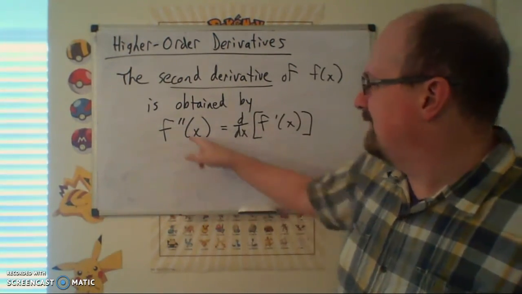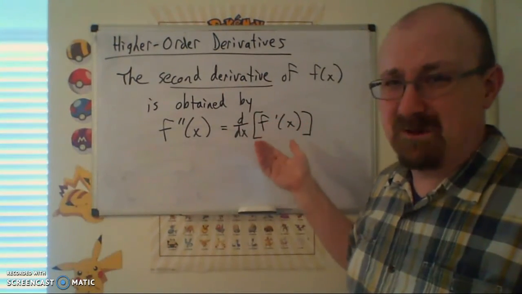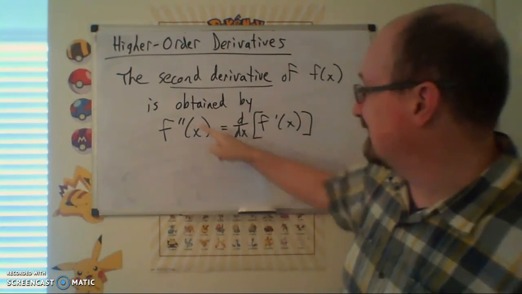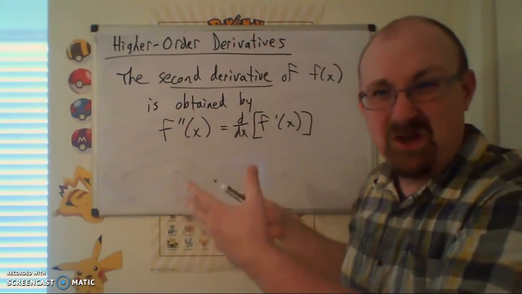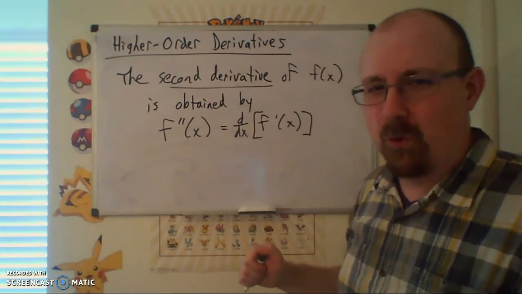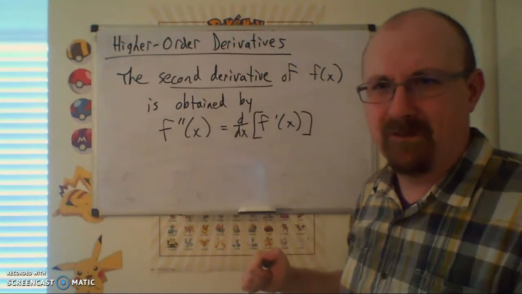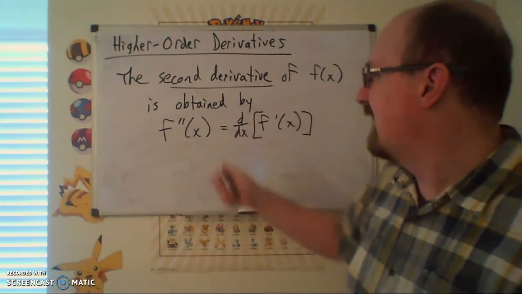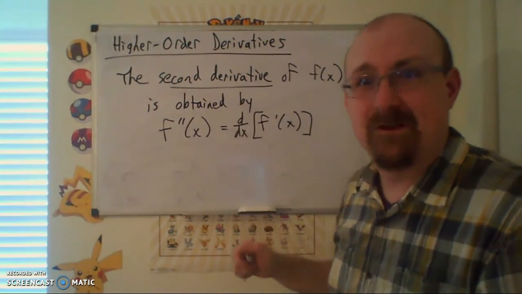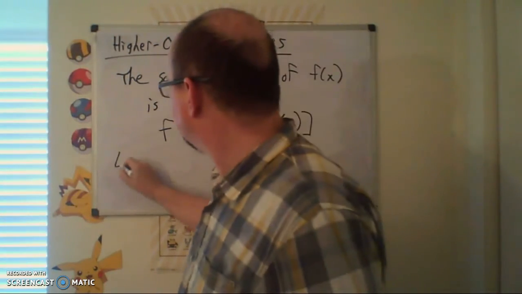So you usually stop representing these with primes just because by the time you've got like 6 or 7 of them, it's kind of hard to keep track. So you'll often see a parenthetical thing with a number telling you how many derivatives you've taken. It shouldn't be much of a factor for this course, but in case you're poking around on the internet, that's what that means. If you see f with a 2 in parentheses of x, that's a second derivative.